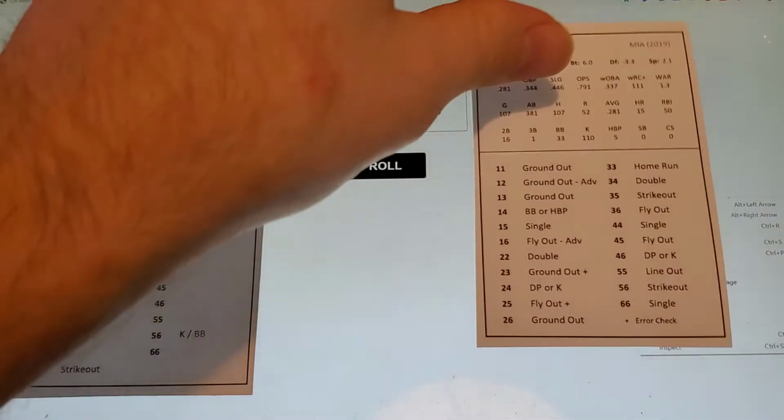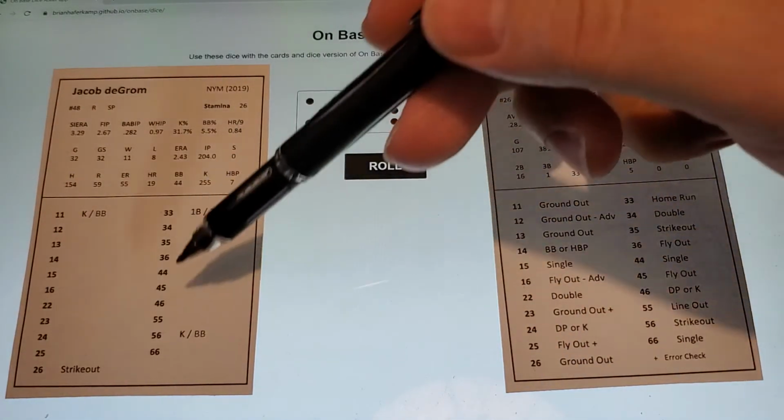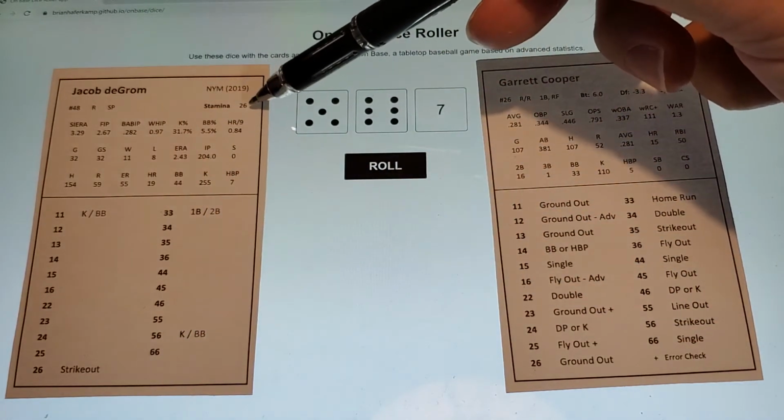Garrett Cooper comes up to the plate, a 5-6. Now here on deGrom's card, we do have an outcome. He has a stamina 26.